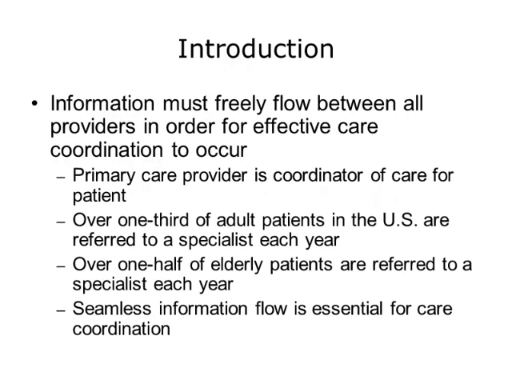How is care coordination impacted when information is not shared between care providers? How can providers use technology to improve communication between primary care providers and specialists? Information must freely flow between all providers in order for effective care coordination to occur. The primary care provider functions as the coordinator of care for their patients. When the need arises, patients are sent to see specialists.